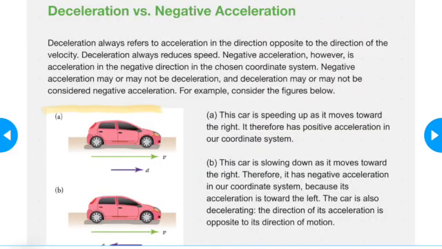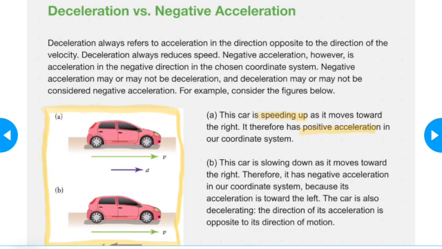Now on this one, you do want to draw this picture. We're going to have another one of these here in a second, because there are 4 different situations we can have when we're looking at deceleration versus negative acceleration. So for car A here, we have a car that is speeding up. It's going to the right. It has a velocity that's positive. Because the velocity is positive and our acceleration vector is also pointing to the right, it's speeding up. Both of the vectors go the same direction, so it's speeding up. Whether that speeding up is positive or negative depends on which direction it's going. Since both of them are going to the right, it is speeding up with positive acceleration.